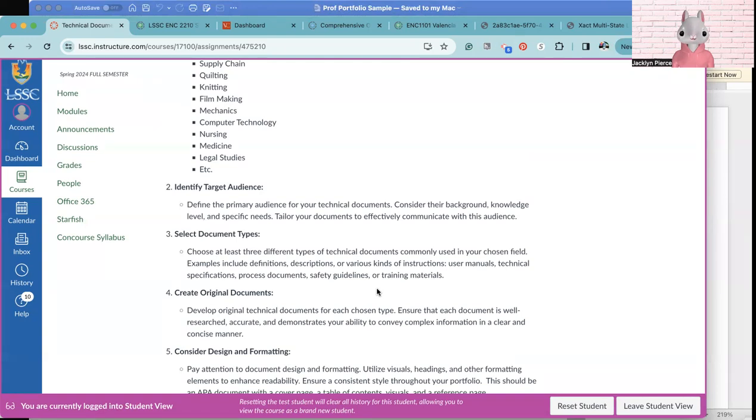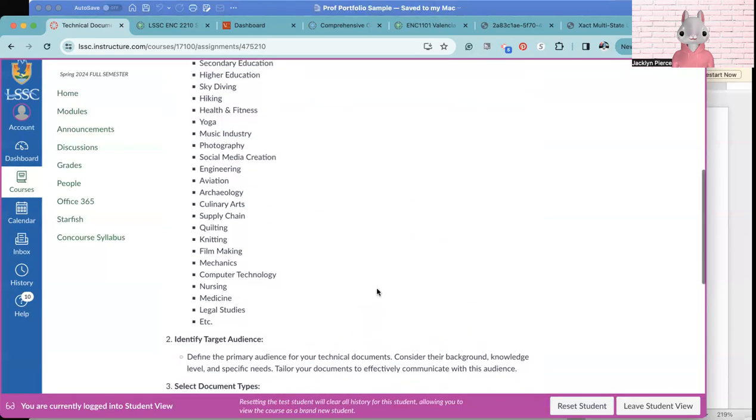That's one reason that I don't know that you want to pick something that is in your ultimate field of work, say something like engineering or aviation, because if you are currently working on your associate's degree, but you are ultimately planning on being an engineer, you are probably not to the point where you could be writing technical documents for other engineers. Now, you could approach it as, I want to write technical documents for other people who are interested in studying engineering, and that's certainly fine. So there's a range here.